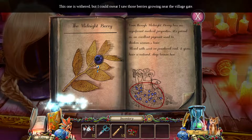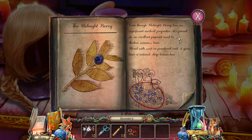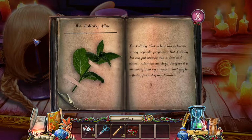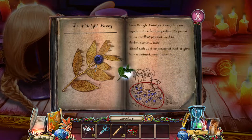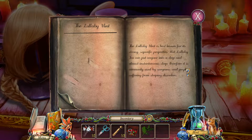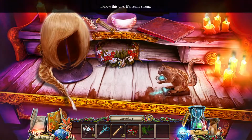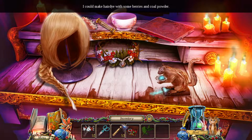Buck, the midnight berry. Even though midnight berry has no significant medical properties, it's prized as an excellent pigment used to darken women's hair. Mixed with soot or powdered coal, it gives hair a natural deep brown hue. We're gonna apparently make that like lullaby mint. The lullaby mint is best known for its strong soporific properties. Hot lullaby tea can put anyone into a deep and almost instantaneous sleep, therefore it is commonly used by surgeons and people suffering from sleeping disorders. I'm gonna drug the guard. That's just obvious that I'm doing that.